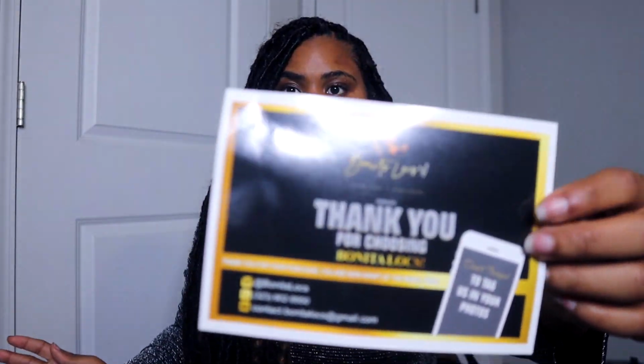With the hair comes a little note saying thank you for purchasing my hair. Her name is Bonita Rebel. Tips come on the back telling you how to take care of the hair, what you need to do to take care of the hair. You can wash the hair while it's in your head. I haven't done that. I'm just scared with my hair. I'll probably get mad, I'm not going through that. I'll just wash my hair before or after install.